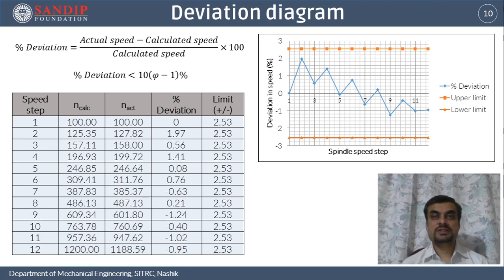Whereas in automobiles, the prime movers are engines, which are variable speed prime movers, and therefore the prime mover itself is capable of achieving different speeds. So we need a gearbox over there not just to have variable speed, but to have a range of torque and a range of speeds which can tackle different terrains. So the purpose of having a gearbox is slightly different in machine tools and automobiles, and that's why we don't see so many speed steps in automobiles.